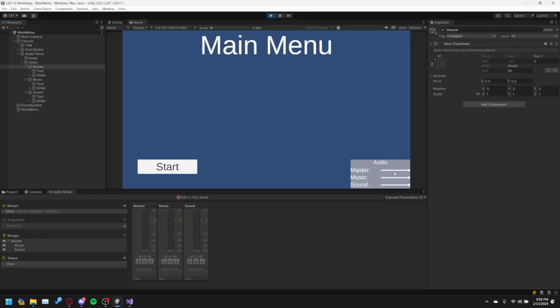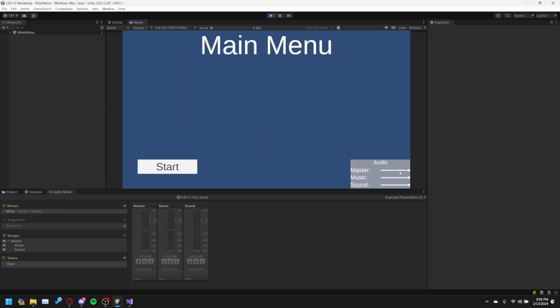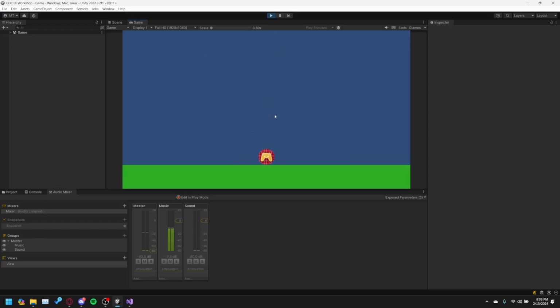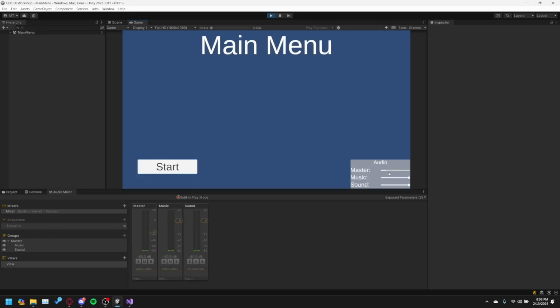There's no sound on the main menu, but if we hit start, you can hear the sound. Then if we go back here and I change the master volume all the way down to 0 and hit start again, everything's completely silent. But if I wanted to adjust just one of them, like if the music is too loud, I can change this to like 50%.